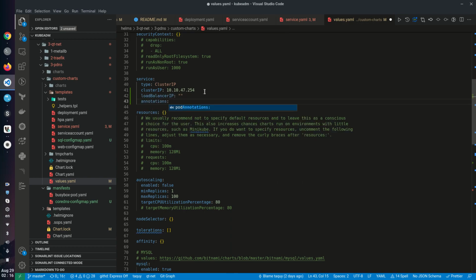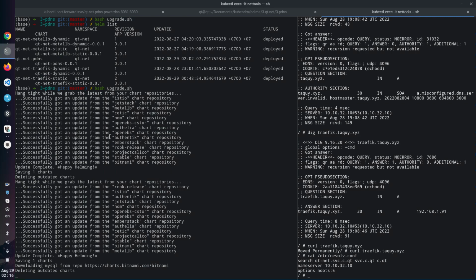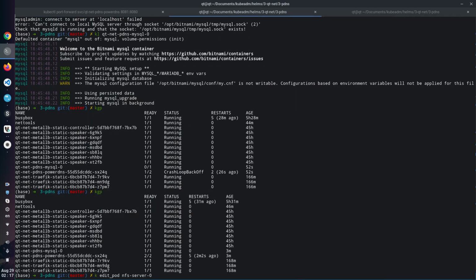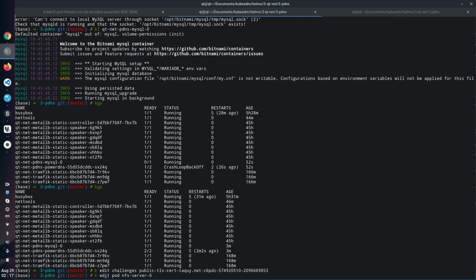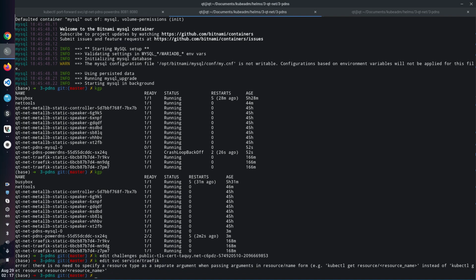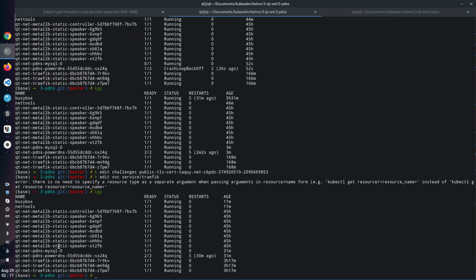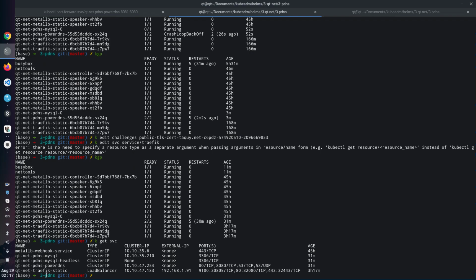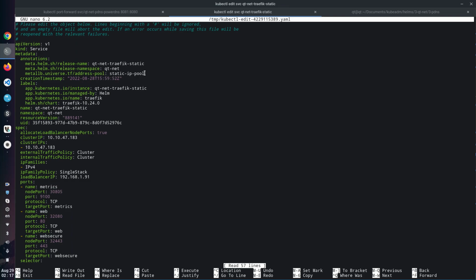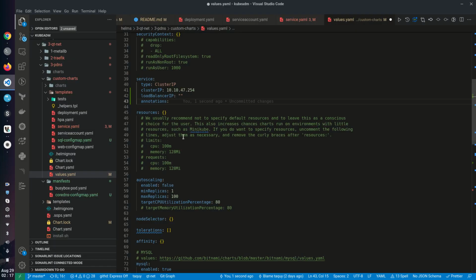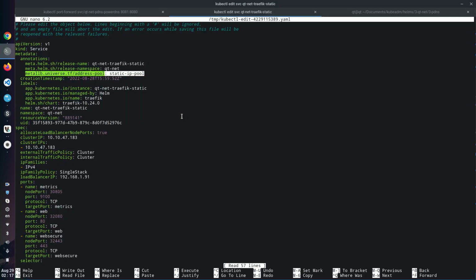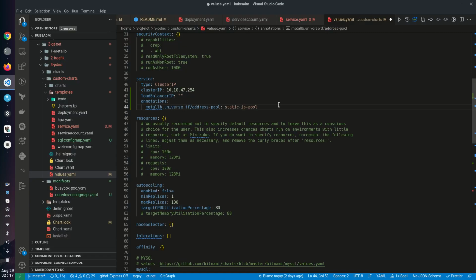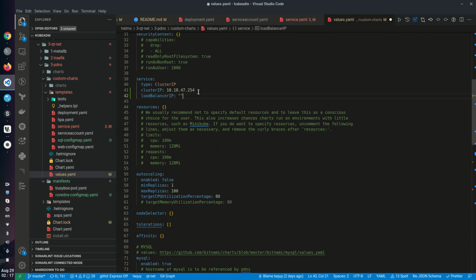Annotation probably, because we have the... probably I need to get this service out. This one has something like this, so probably I will do the same. But that's something I would do in the future.